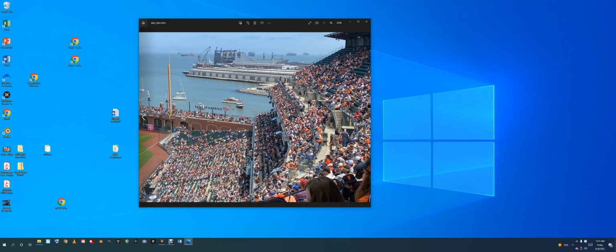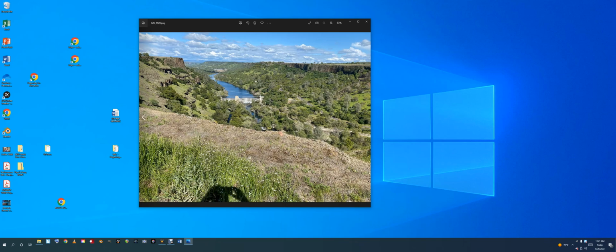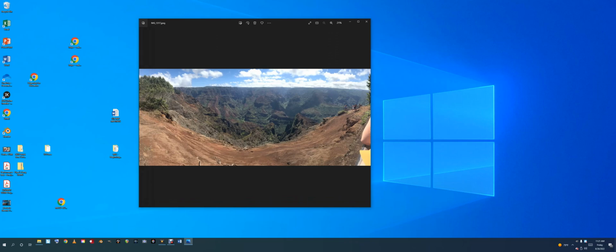Here's another one that could possibly work. We have the sky. Here's the background. The middle ground would be the ocean here at AT&T Park, and then the foreground would be the stadium with the onlookers here. So that would be possibly a good one. Same thing here. We got background, middle ground, foreground. So any of these can work. Well, that's a nice one there too. And this one too. This is a nice one.